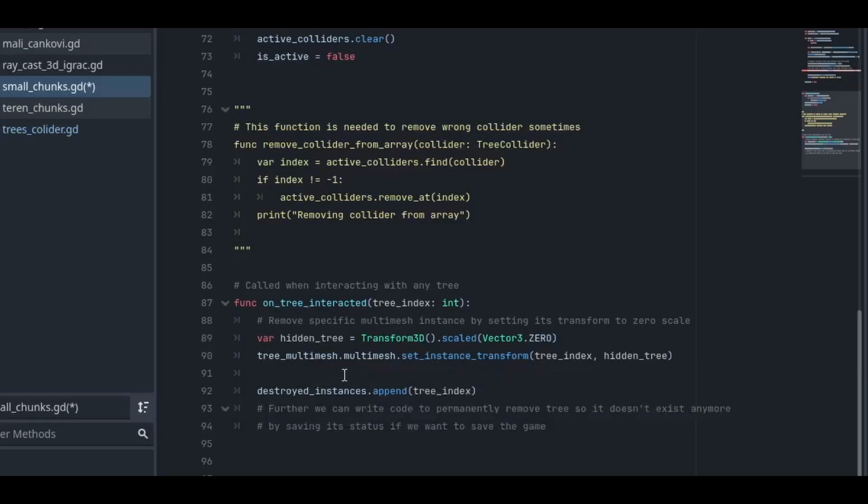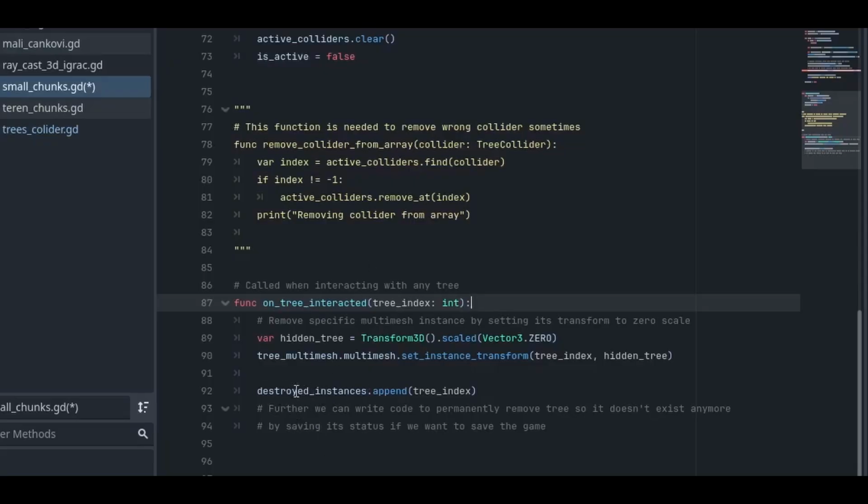Tree multimesh set instance transform, with the tree index, so we know that we are targeting a specific tree, not just a random one. It's set to the hidden tree, so we cannot make that instance disappear, but we are making its scale 0. That's my trick around that problem.